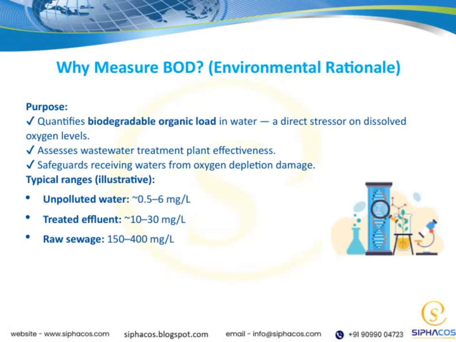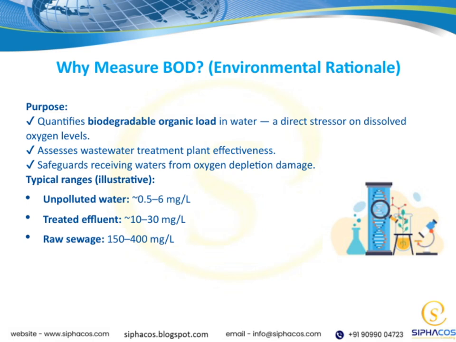So, why do we measure BOD, or biological oxygen demand? Well, the main reason is that it helps us understand the amount of biodegradable organic material in water. This is really important because it directly impacts the dissolved oxygen levels, which are vital for aquatic life. If there's too much organic matter, it can lead to oxygen depletion, harming ecosystems.